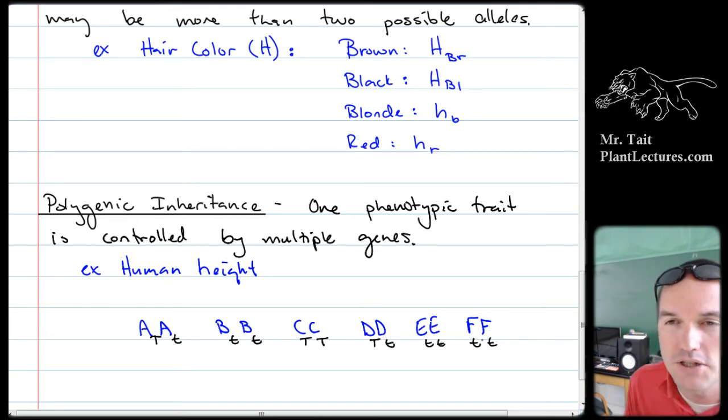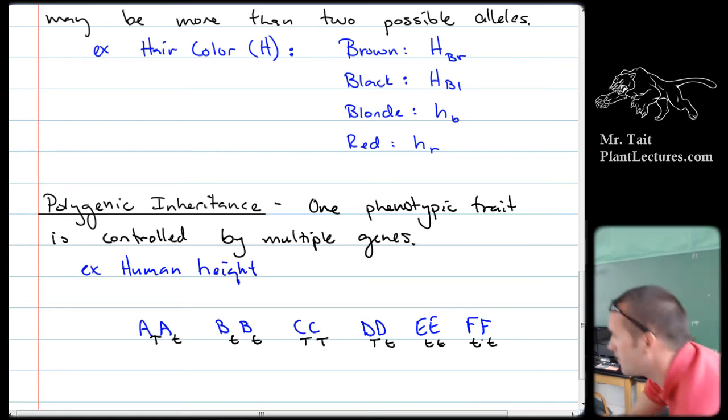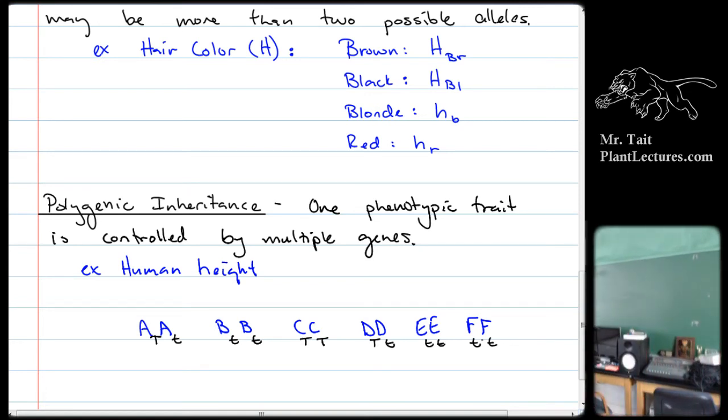Is this person tall or short? There's really no way to tell. Okay? And the reason why there's no way to tell is because we don't know the type of dominance that exists for each one of these genes. If this is complete dominance, where the tall allele is dominant over the short allele, then this person actually has 1, 2, 3 of their genes that are saying that they're tall, and 1, 2, 3 that are saying that they're short. And so in that case, they would be medium height, right?